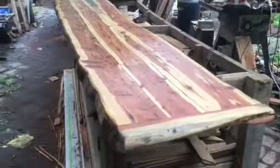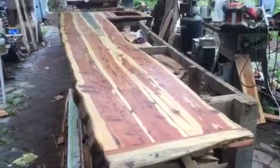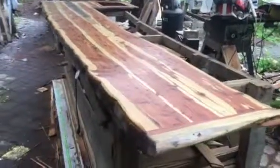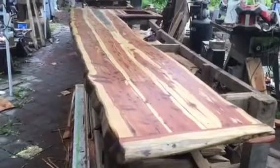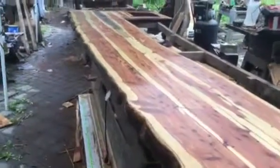Okay, so here's the piece that we were working on earlier. I just wanted to show you with a finish on it, what it really looks like now. It really turned into a work of art. And this is all cedar veneer. I worked it onto a beautiful base here. Can't even tell that it's veneer, but it really turned out nice.